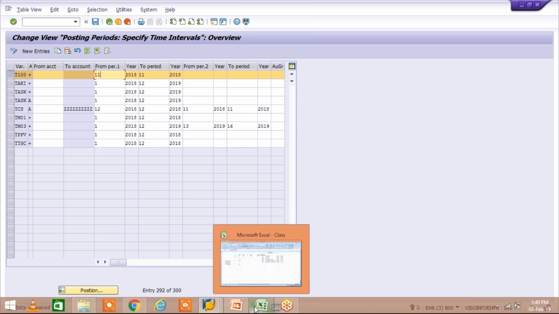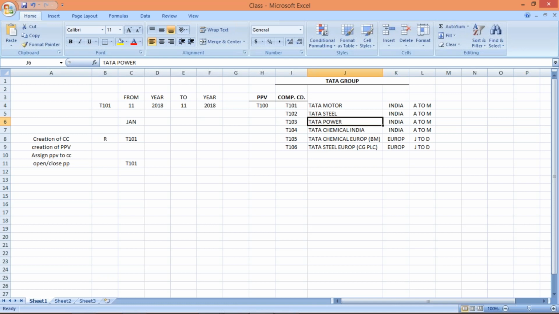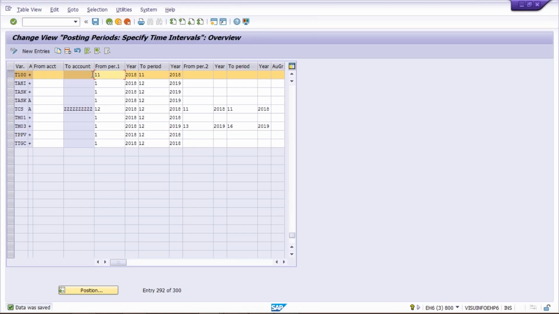Now, what about other company codes, guys? These company codes are also following April to March itself. So for these also the 11th period is running, right? So now what is happening? If SAP says you have to open a posting period, you have to open a period against the company code itself. Likewise, let's suppose you have 100 company codes in India. Then 100 times you have to open the same period against each and every company code.